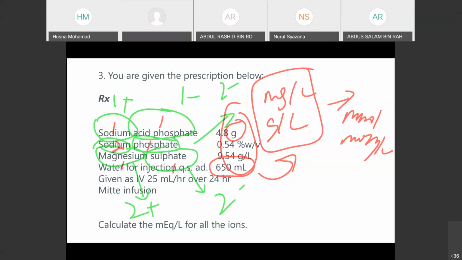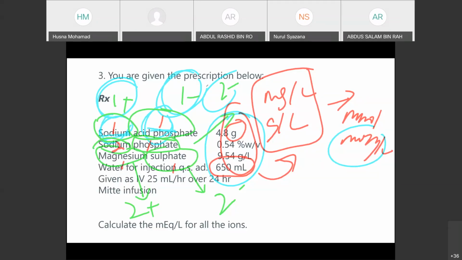So this should be the basic information you know by heart. Once you are clear with this, whatever number is given here doesn't matter. What you have to do is just multiply or divide by this number. For millimole, you multiply or divide by this mole, but for milliequivalents, you have to consider the valency. This is the easiest way to solve the problems. The values given will be more or less like what you have in the list available in your lab manual, or in the appendix of the BBC.